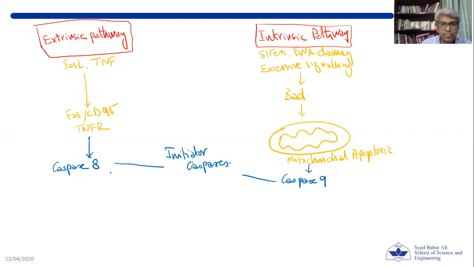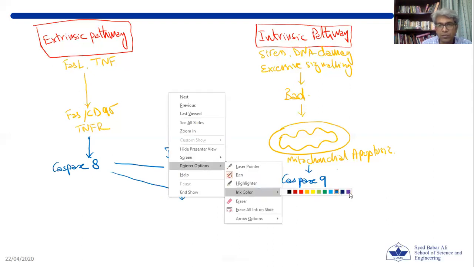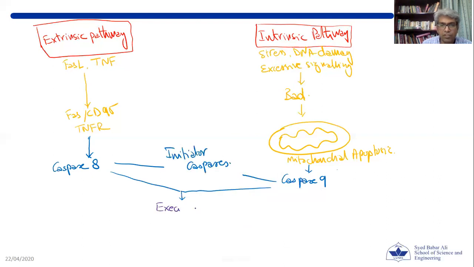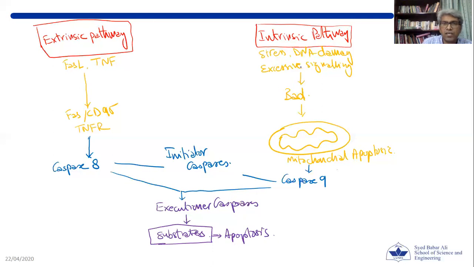And then your initiator caspases can then activate what are called executioner caspases. And these executioner caspases, also called effector caspases, can cleave substrates. These substrates are structural components or different signaling proteins, DNA, for example. They don't directly cut the DNA, but they cause the cleavage of the DNA. So this actually causes apoptosis. So we'll discuss the extrinsic as well as the intrinsic pathway in detail, and we'll discuss the components, especially the BCL2 family members that are involved in apoptosis.